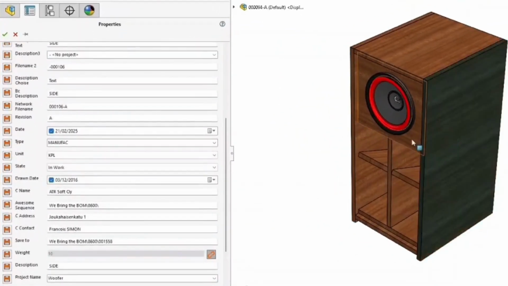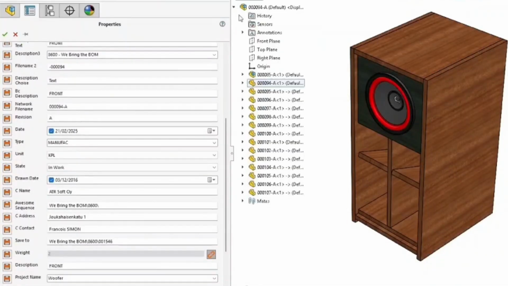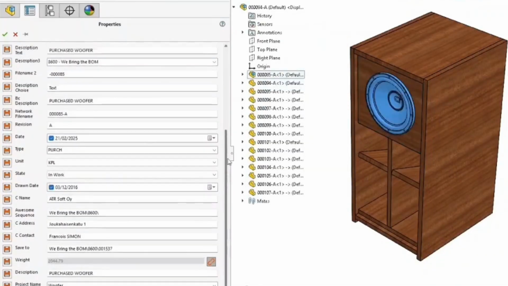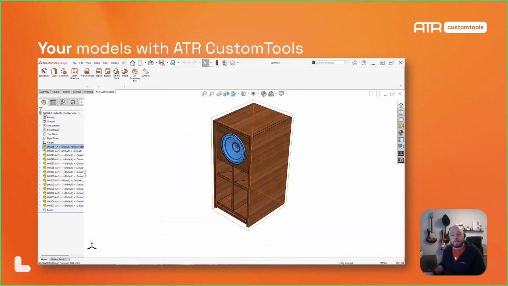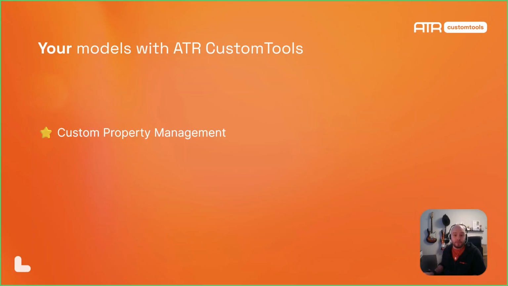You can already click through your components and manage their custom property data. As said, this is very crude, but later I will show a well-defined profile that really highlights the benefits of our custom property management. But now that we did this step, Custom Tools knows which properties there are, so we can start using other features too.